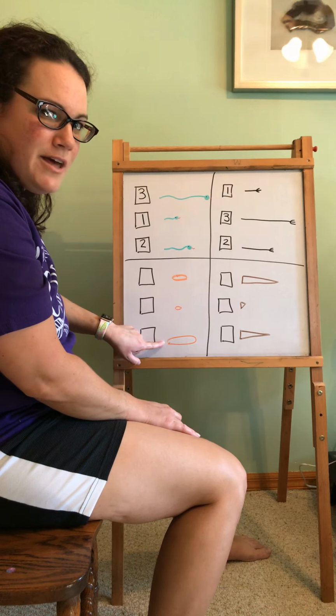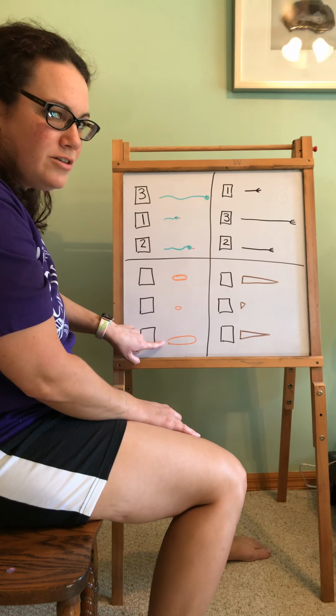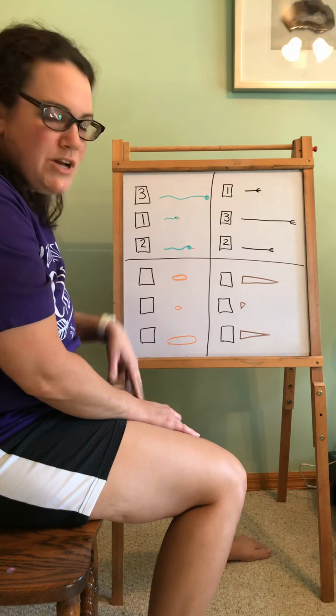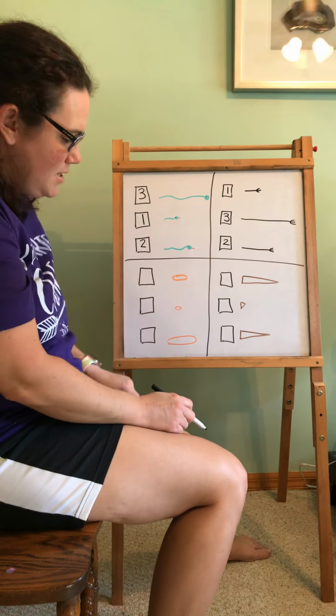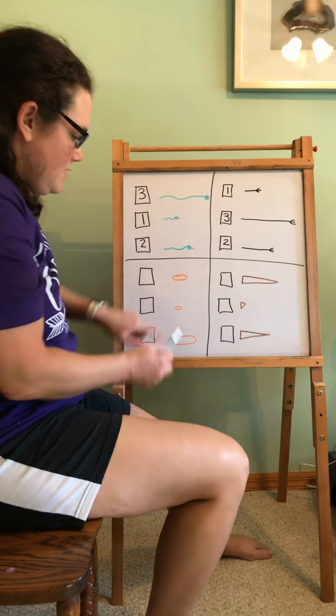Okay, so let's look at these orange shapes. Do you remember what shape they are? Either oval or circle. They're ovals. Okay, so look at these orange ovals, and you're thinking, which one's the shortest oval? Either the top, the middle, or the bottom. The shortest oval, it's the one in the middle.